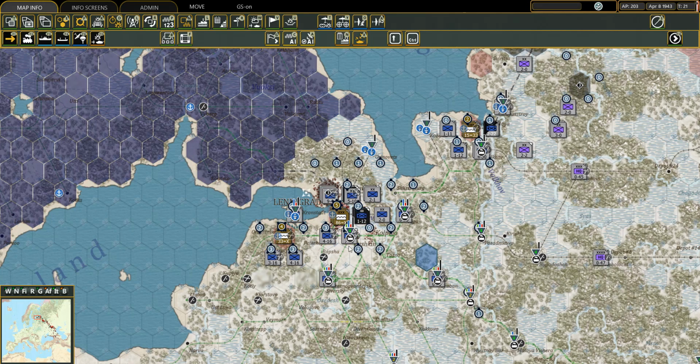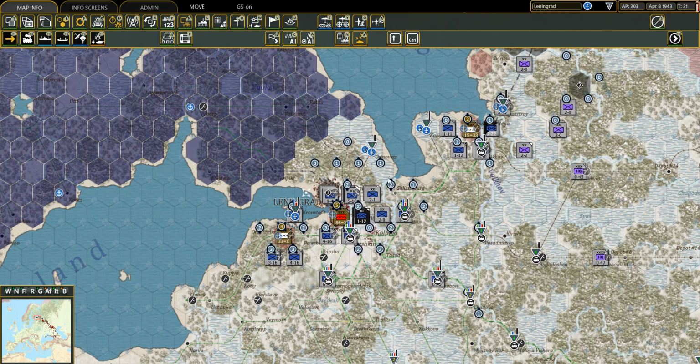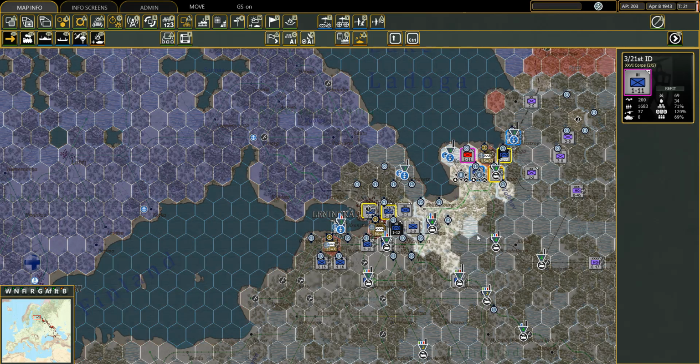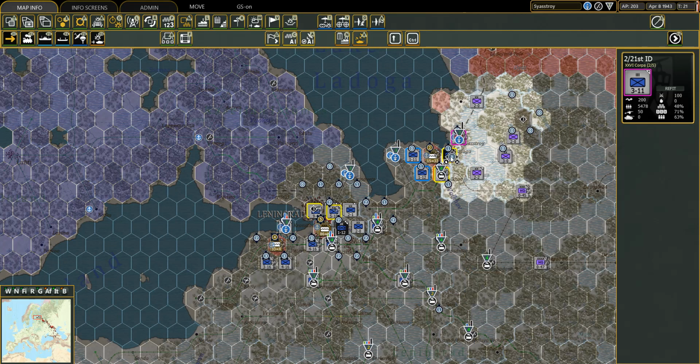These aren't that many units, but like this, I might be able to try soon. At least I got one part of Leningrad, so that's nice. I don't see myself being able to take this either yet. But let's move these guys around.